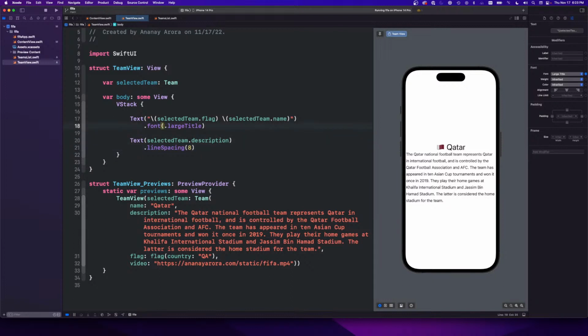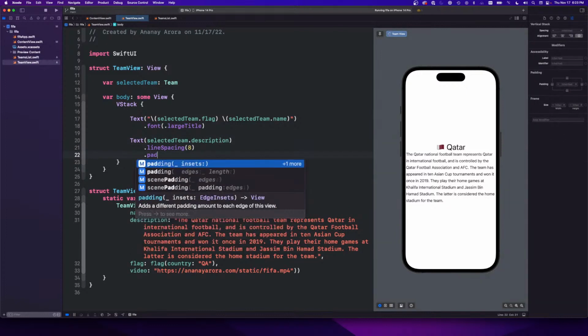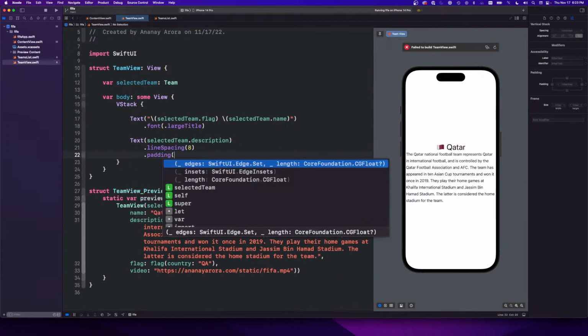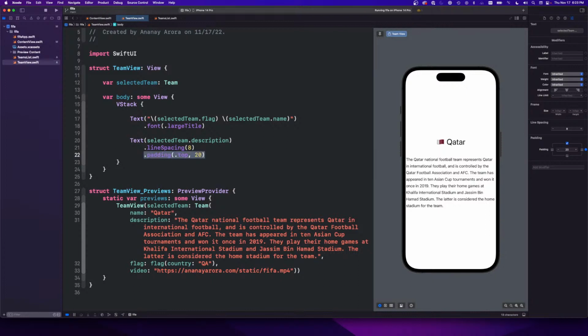And to give spacing between Qatar and the description, I'm going to add padding right here. Padding .top, and then I'm going to do 20, and that's going to shift it down 20 pixels or whatever metric SwiftUI uses, 20 units.